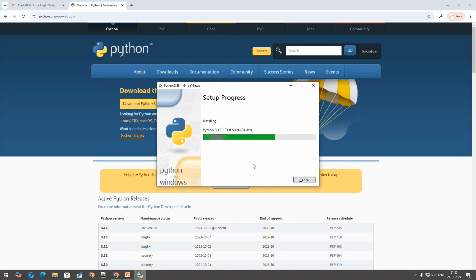Now after installation, you have multiple choices. Right now we are not installing any external IDE to create Python programs. You can use its inbuilt IDLE, that is Integrated Development and Learning Environment, the Python shell.